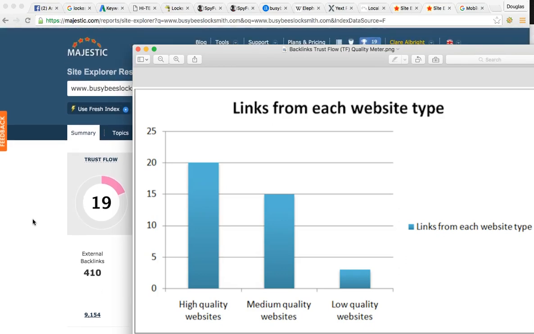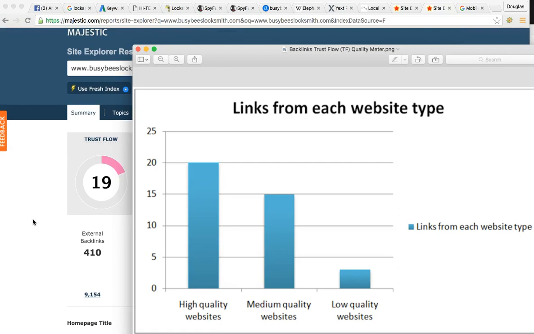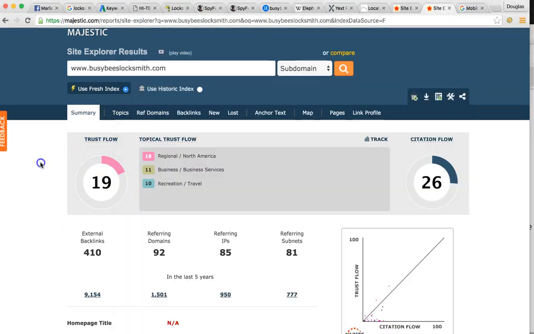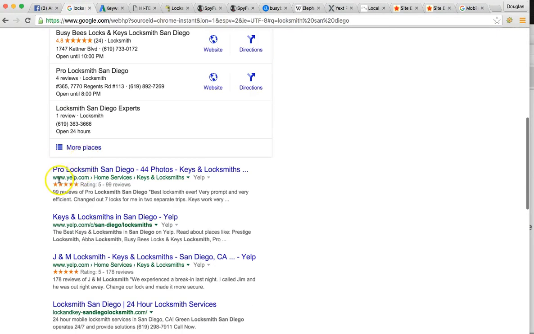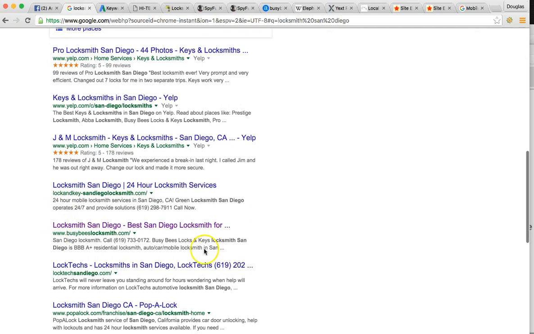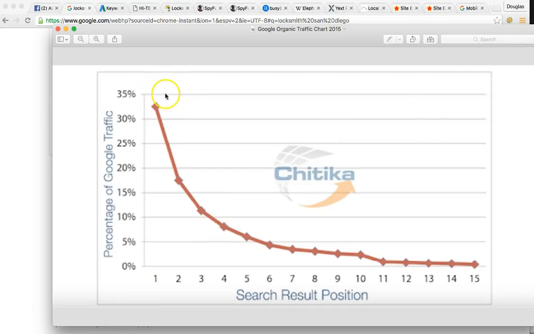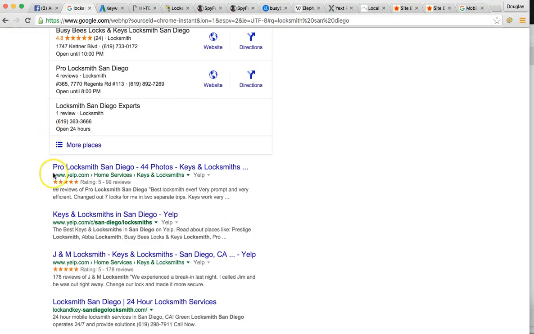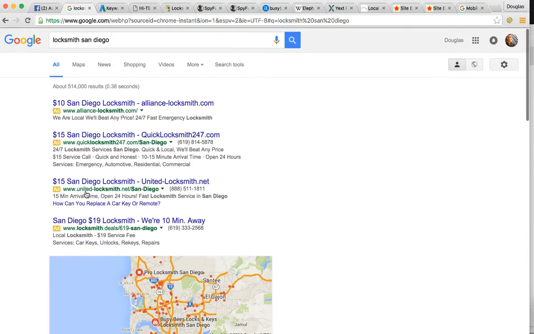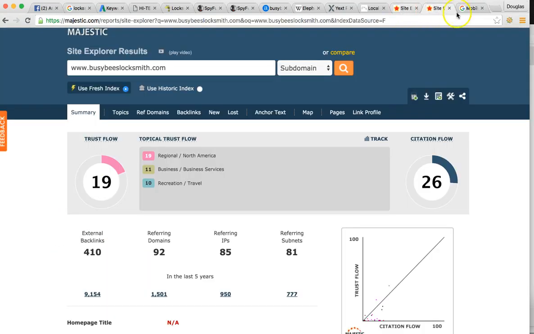We have unlimited amounts of backlinks for you to link to. We write tons of articles that are all high quality articles at trust flow of 20 and 25. So very, very high. So these are directly responsible for getting you number one in organics. Okay. So it'll be very easy to overcome their rankings and get you the number one spot to take in 35% of the market, all right, for each of organic and then 35% of maps. And then also we can get you an optimized AdWord campaign to take in 30% of the market here. So a huge opportunity for you and your business by pushing local SEO behind it, all right?